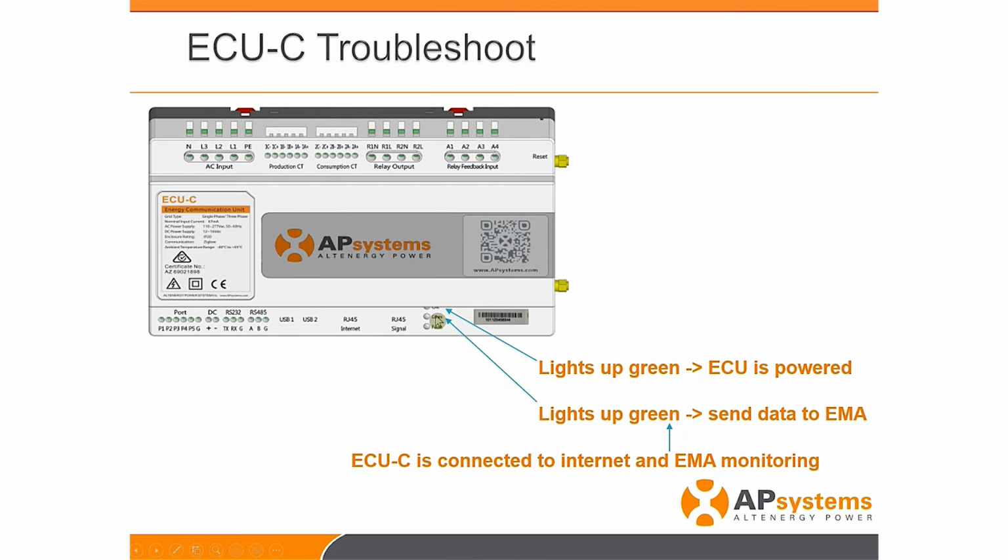So again, on the ECUC, there's also 3 lights. Oh, there's 2 lights plus a 3rd light. Again, ask them if the power light's on or the comms light's on. If the comms light is off, try to check the internet. If it's still not working, plug it into Ethernet. And if it's still not working, then you contact me.